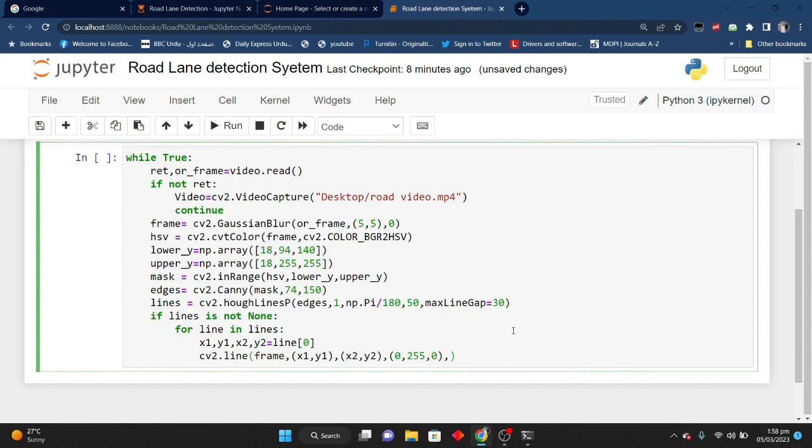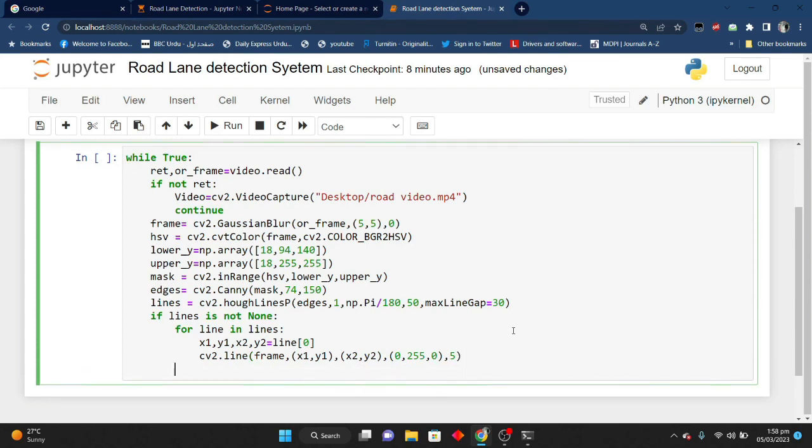Here I will put the thickness, let's say 5. Now I want to show this frame. So here I will put the command cv2.imshow, and here I will write frame, frame.